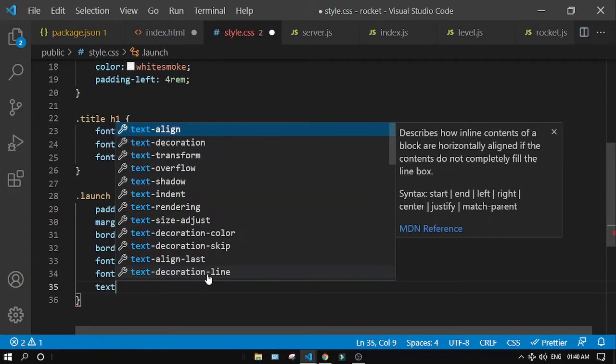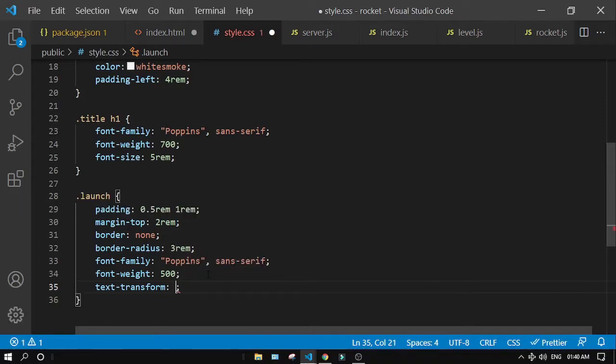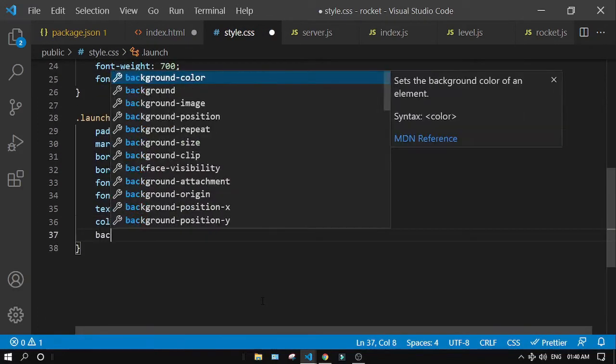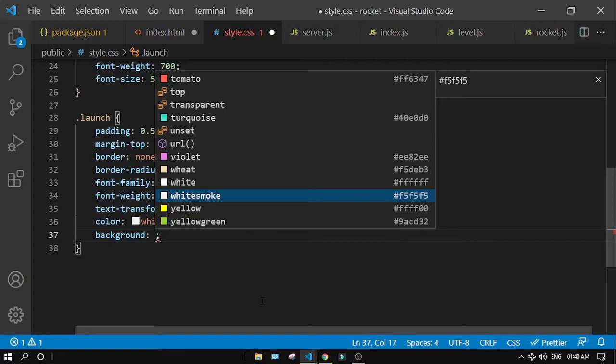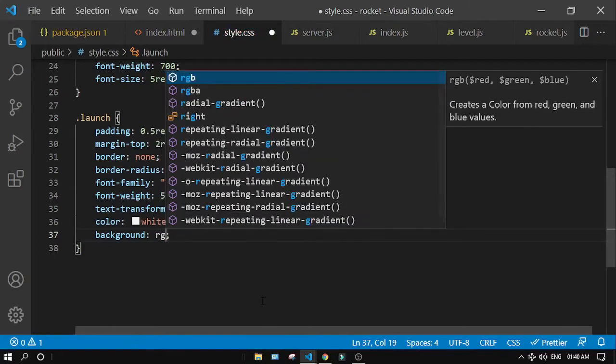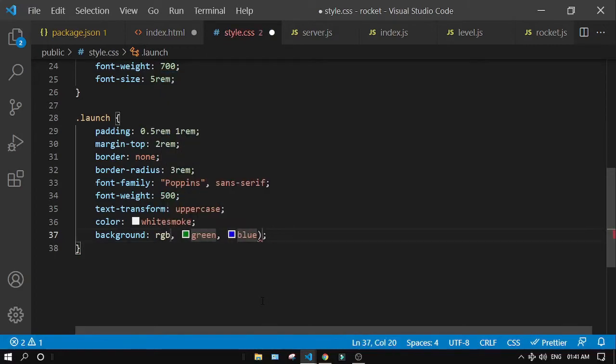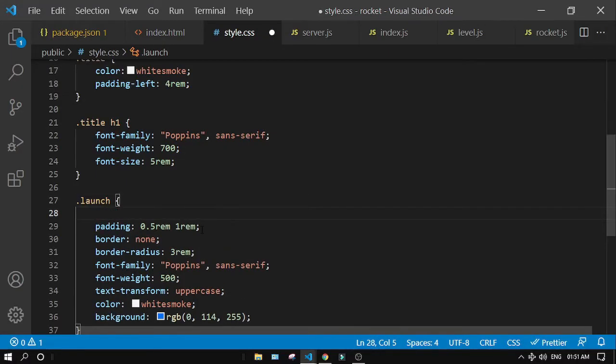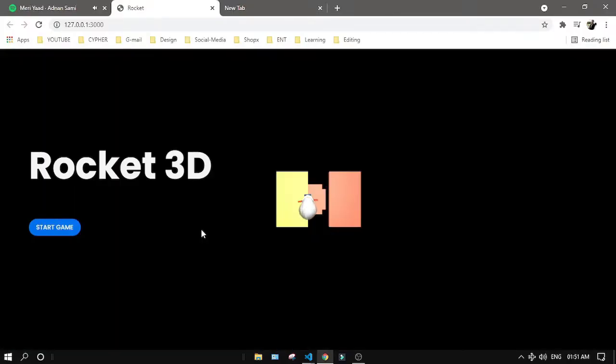Let's give it a text transform of uppercase. We'll add the same white smoke and a background of RGB 0, 114 and 255. This should be good. Yes, a lot better. We just miss our cursor pointer.